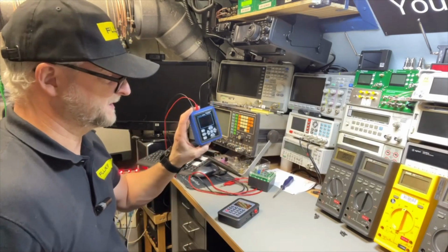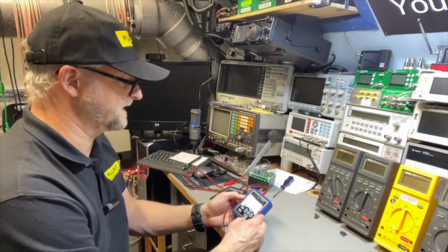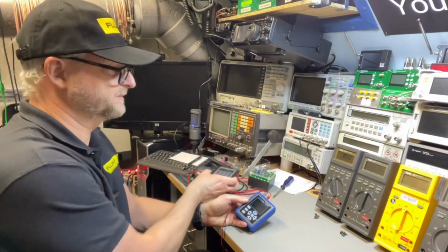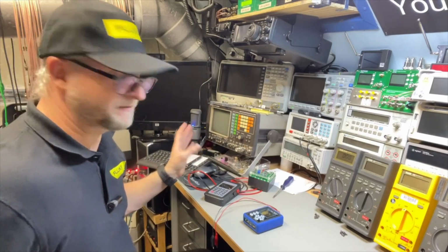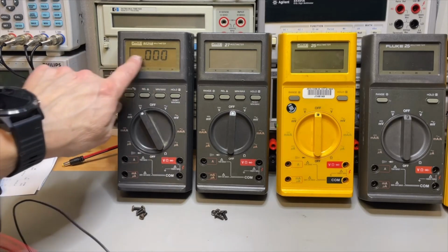This one beeps a little bit less, so I will start with this one just to see how many counts they have. If they indeed have 3,200 counts, we can see it switch over. And then I will play with this one, but this one beeps a little bit loud. So they all have their pros and cons, and I have a special use for all of them. I think I leave it like this because we can see the display in here. It is a little bit dark.